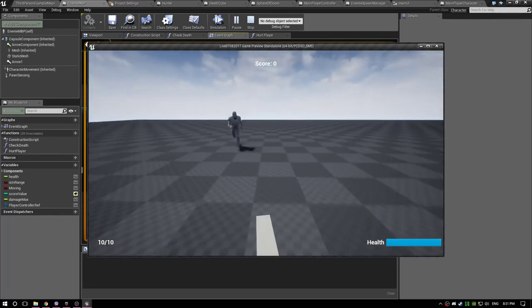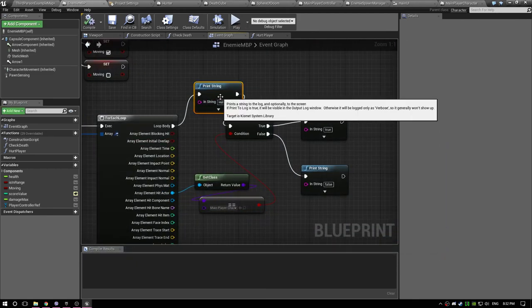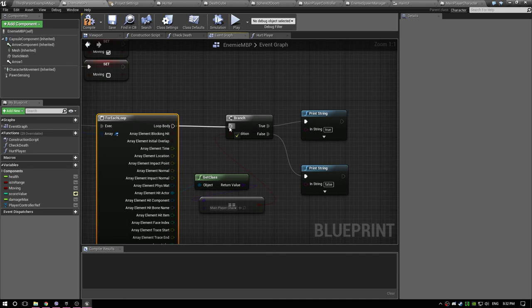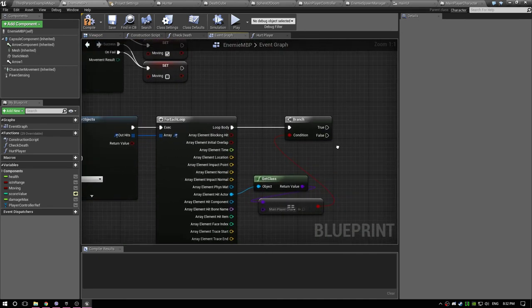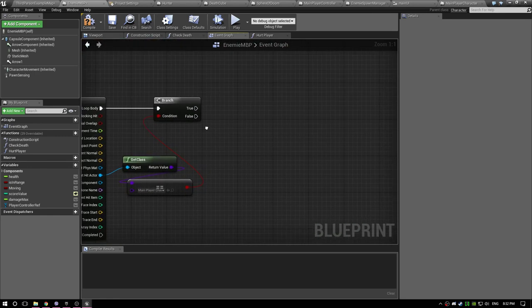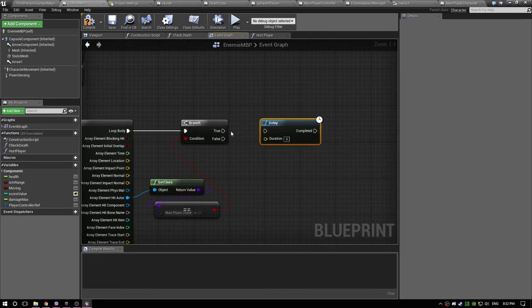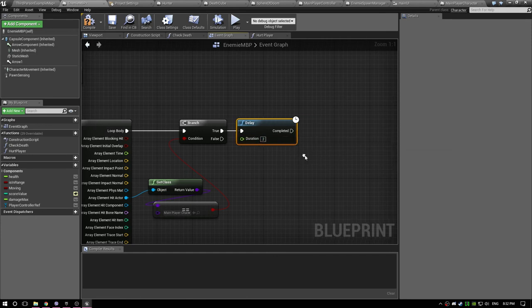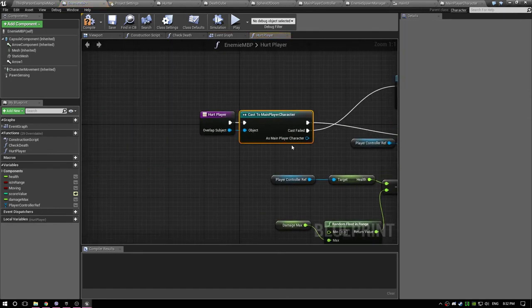So this guy is not hitting anything. There you go. True. Fantastic. Now it's working properly. So we remove that. If true, then what you want to do is, well, that's delaying by half. True. I guess we could do another delay, a tiny one. Slow down on the casting, 0.2. Then you want to hurt the player. So we don't need this anymore.